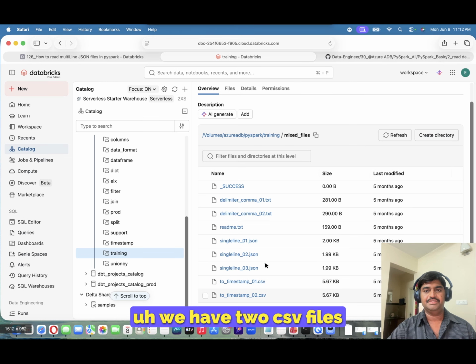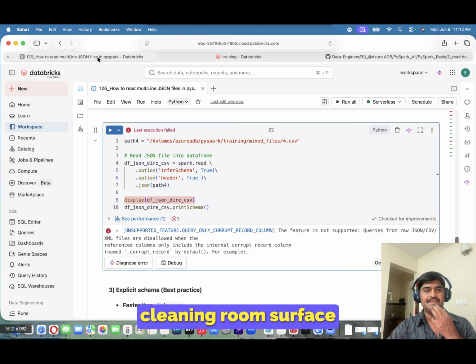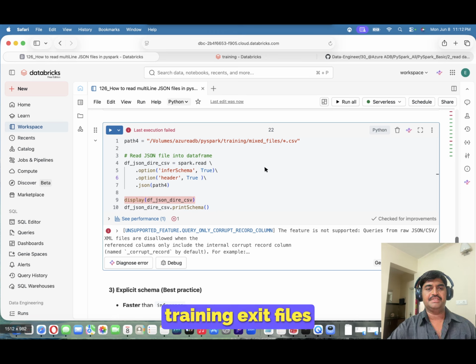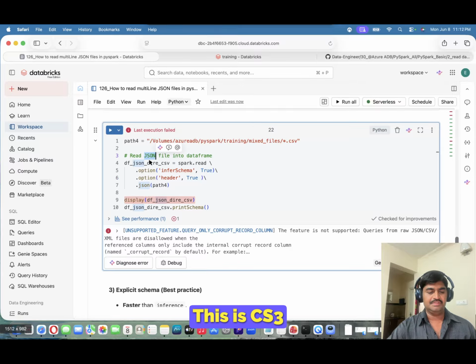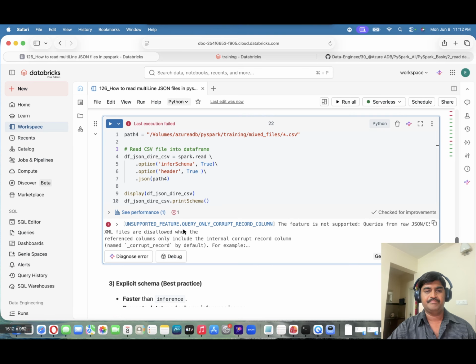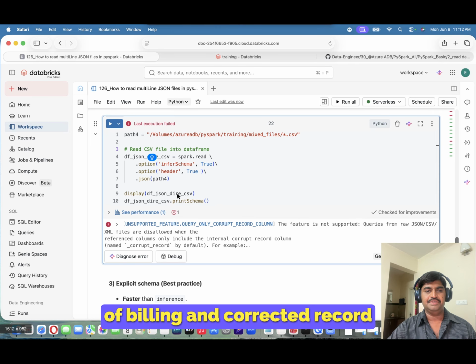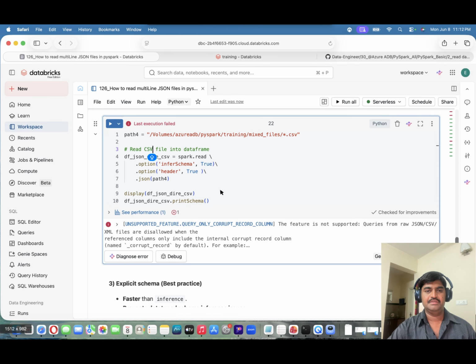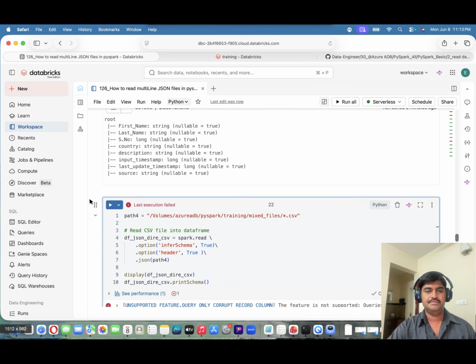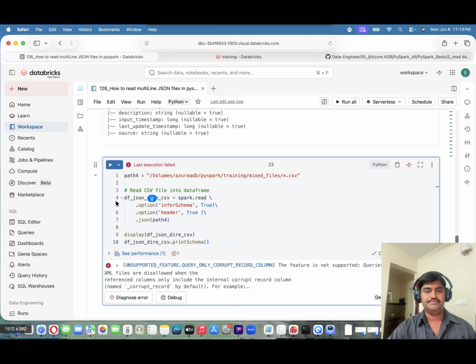We have two CSV files, training mixed files, and this is CSV. spark.read.option infer schema true. How is it handling the corrupted record? Path 4, it is fine.